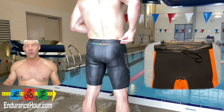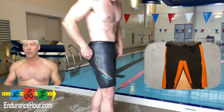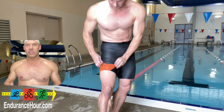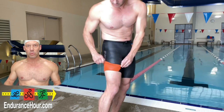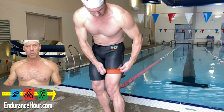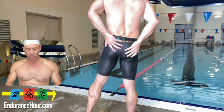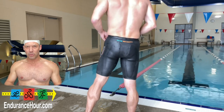I had the previous core shorts for about five years and wanted to upgrade, so I got these. They fit great — not too snug, feels like they're just part of my body and part of my swimsuit. They don't feel extra buoyant, but my swim times were a little bit faster than in my core shorts.